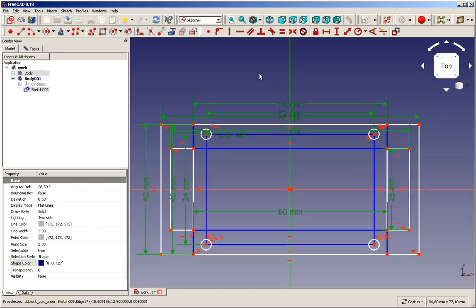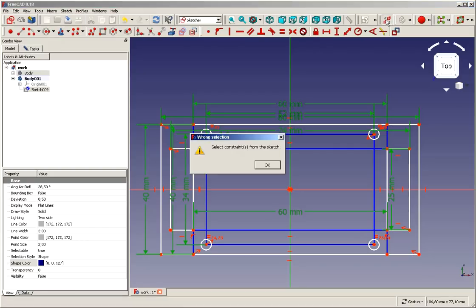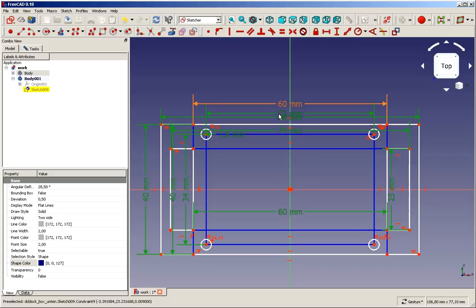Elements that you don't need, you may delete in the new sketch, but be careful, sometimes this kills your constraining in the new sketch. It doesn't influence the old sketch, but it influences the new sketch. If you delete one element, you may delete the constraints of the element that you still want to have. So if you don't need an element, better is to switch this element to construction mode. What we do now with our constraints after I selected them is I put them into the so-called virtual space. The virtual space is sort of a layer where we can hide constraints that would just clutter things. Okay, I've got to select them once again. I move the mouse too much while talking.